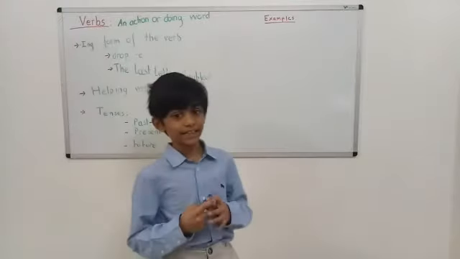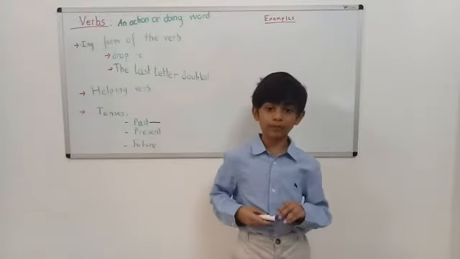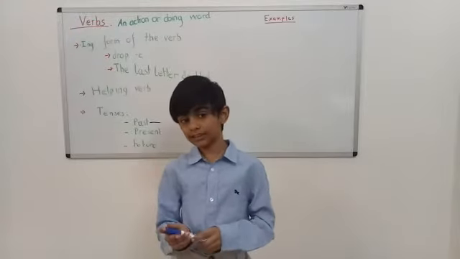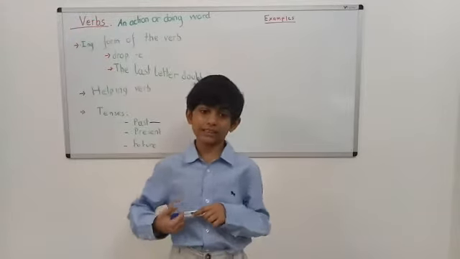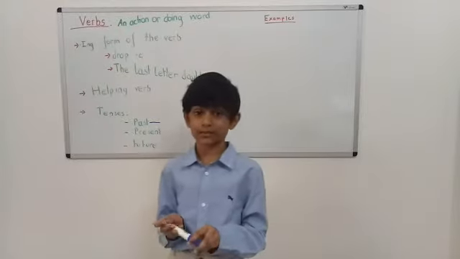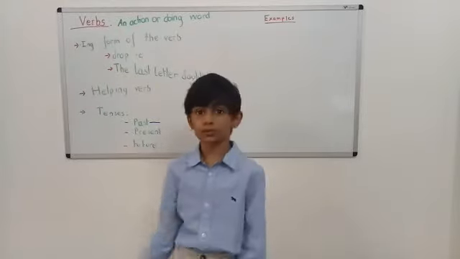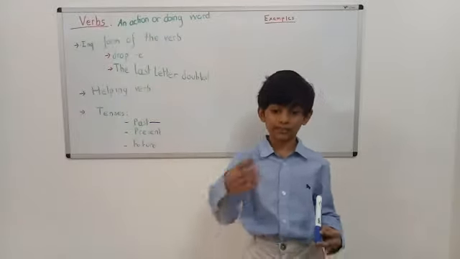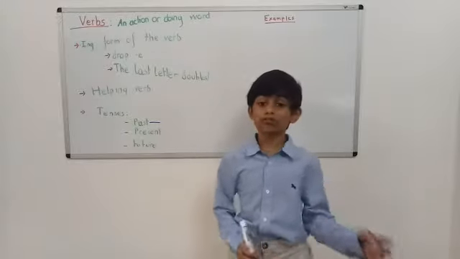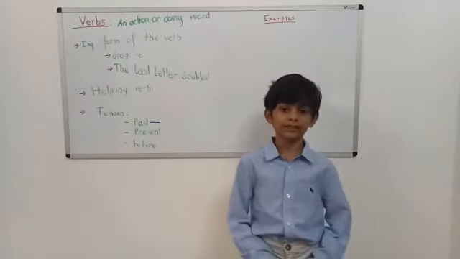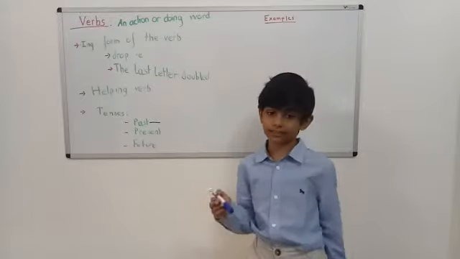There are three tenses. The tense of a verb shows the time when something happens or happened. Present tense, past tense. The present tense of some words like run, go, and send. Present tense is usually the base form. Let's find the past tense of each of those present tense words. Run's past tense is ran, go's past tense is went, send's past tense is sent.